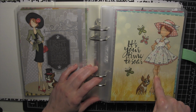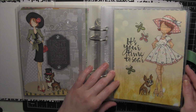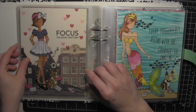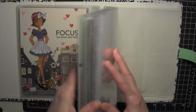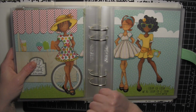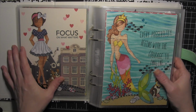You can see the two different styles of dolls really well here, the sophisticated, or what I call sophisticated, and then the more cutesy. There's my July page. And then the August page of the mermaid, that actually, oh, that's the same doll. The July page from last year and then the June page from this year.